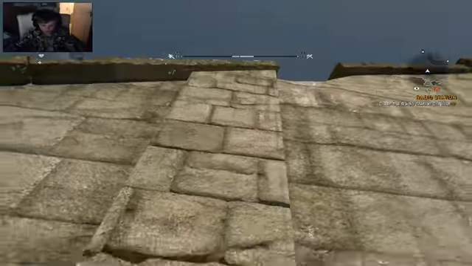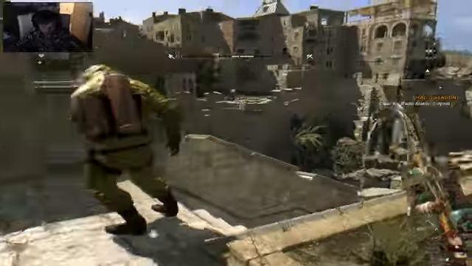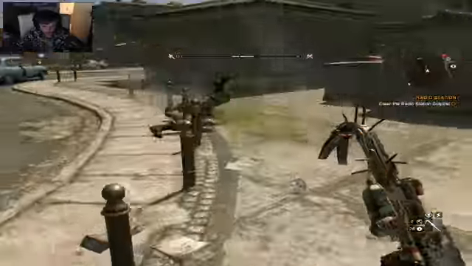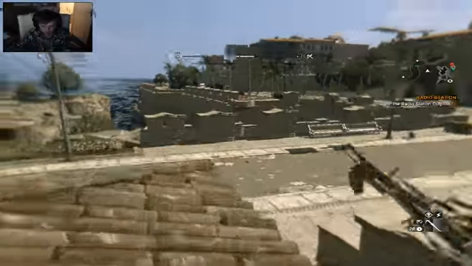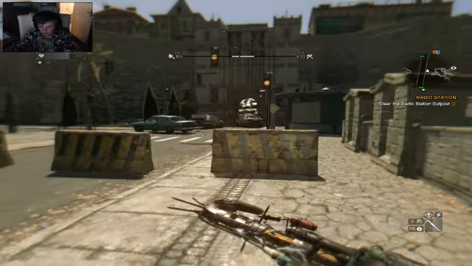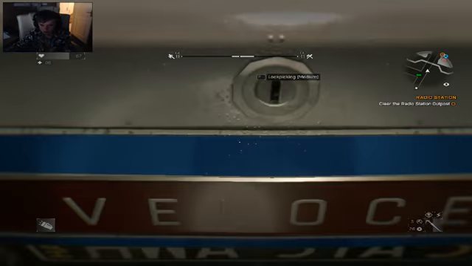So it's basic because I'm not touching anything right now, I'm just holding space and shift. I like to just fly around for about 2 minutes. And 5 seconds. 5 seconds is definitely like 2 minutes. Oh, back to that car. There's another one here.